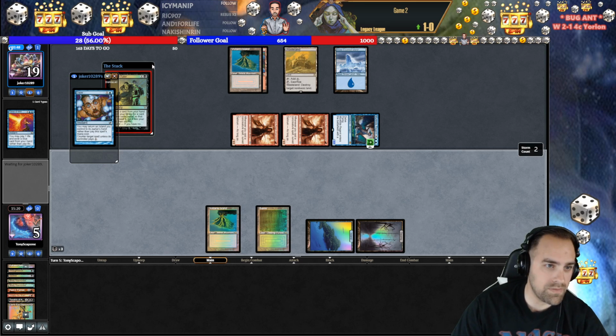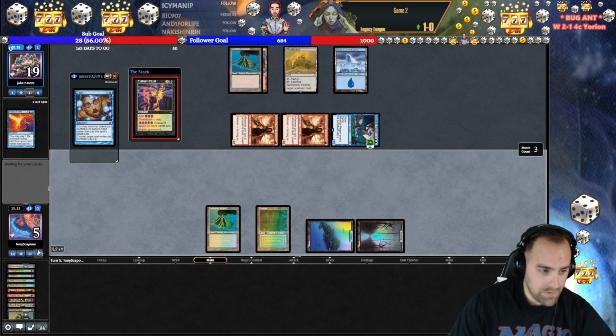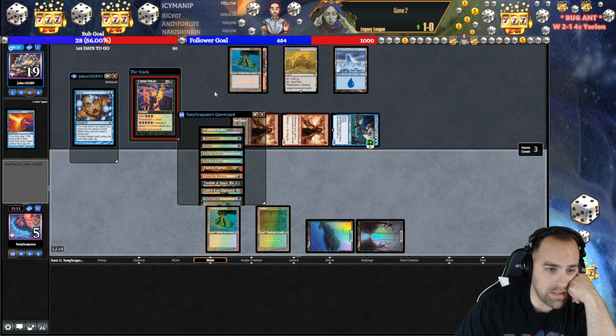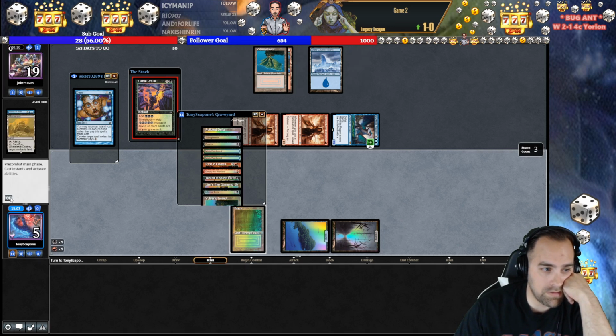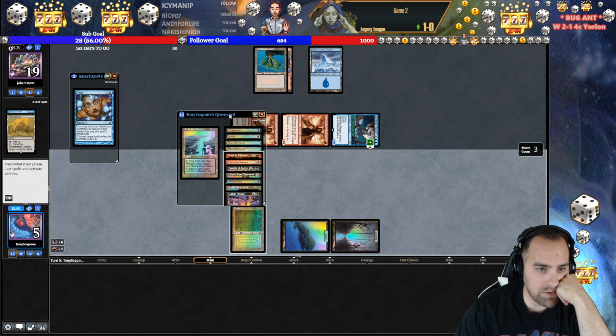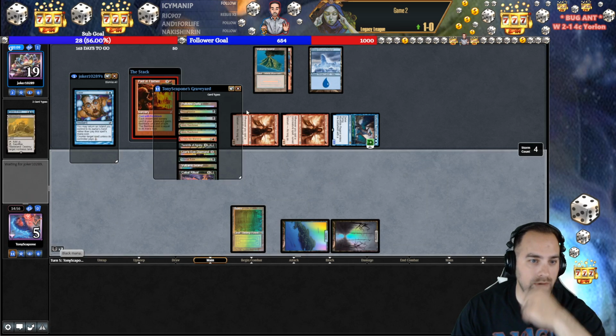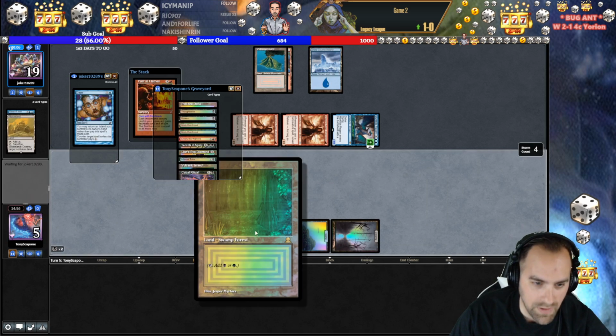Not sure if this winds up being enough storm. This is the only thing we can do right now, so let me Cabal Writ. Yeah, we actually want them to Daze, right? Nice Wasteland. So there's 3, 4, 5, 6, 7, 8, 9, 10. Now we do have enough. Yes, we do. I'm glad I kept that Tendrils. Oh, we don't have enough. Oh, yeah, we do. We have this Bayou, sorry.